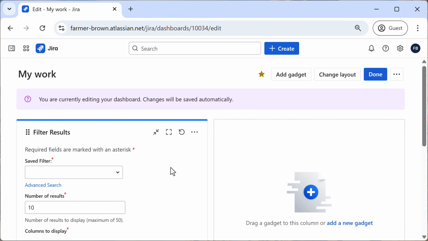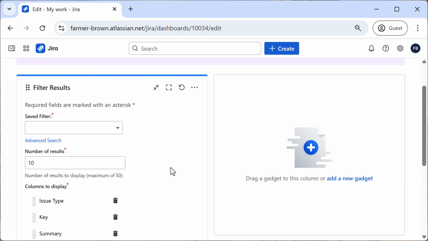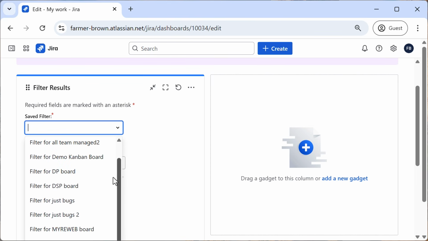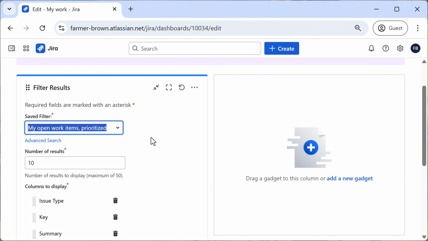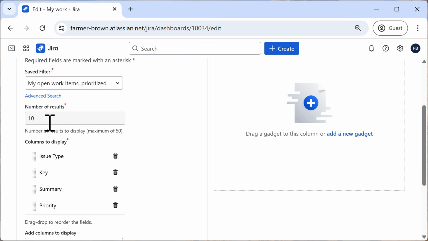So this gadget lets me choose any saved filter to display the results right here on my dashboard. I want to use the filter that I just created in the previous chapter. So I'll open up this list and scroll and look for it. There it is, My Work Items Prioritized. Now I can select the number of results to show. 10 seems fine.